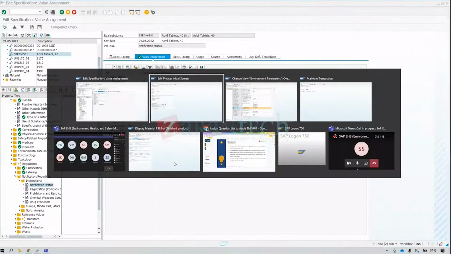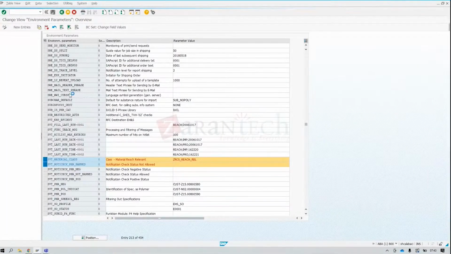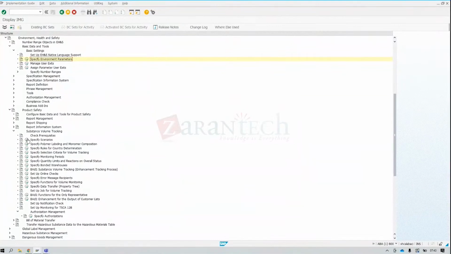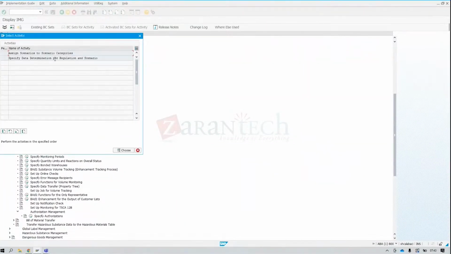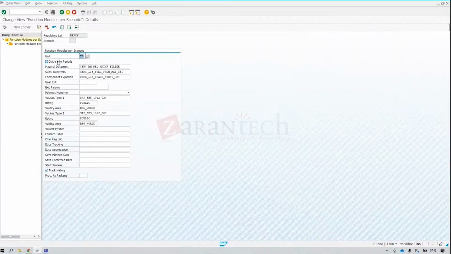But for that, you need to maintain the value assignment type and also the characteristic, right? For that, you need to go to specify scenarios and regulation scenario inside the main node REACH. And this is the place. Filter.